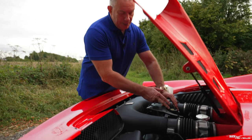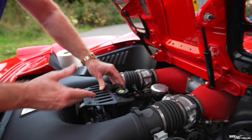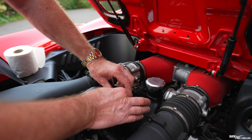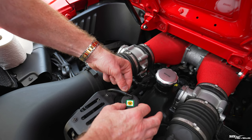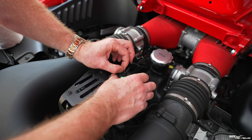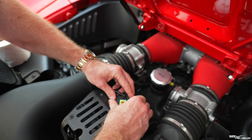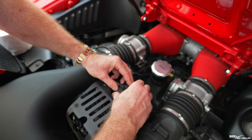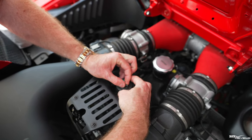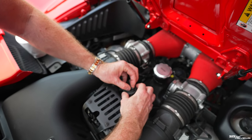The power steering cap is just in front of the engine cover, between the engine cover and the engine oil reservoir. This cap can be quite tight, and you've got an overflow pipe on the cap. You don't want to break this pipe. It may be brittle if the car's quite old, and you don't want to break this plastic connector on top of the cap. So keep your finger locating this pipe section where it connects to the overflow pipe. Loosen the cap off, making sure it's rotating properly.